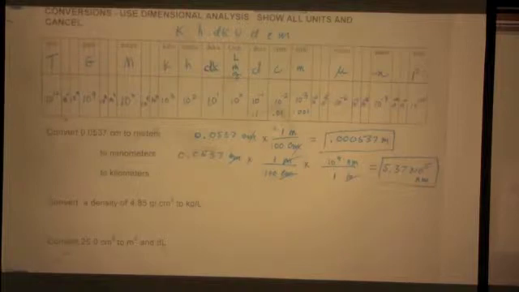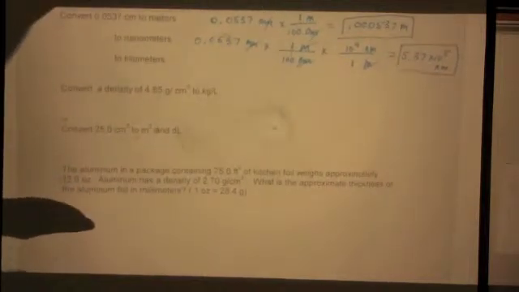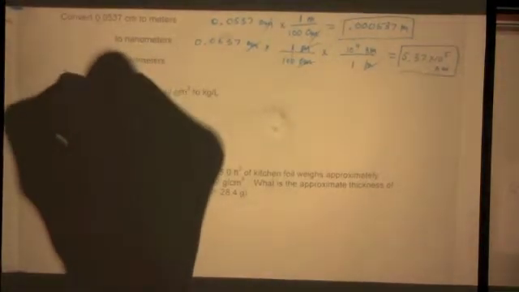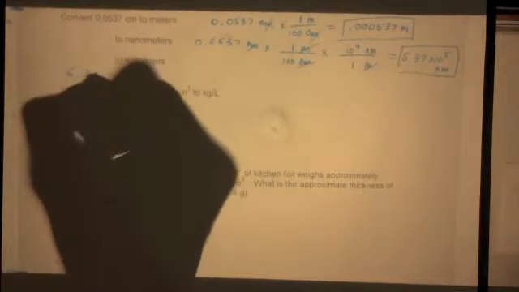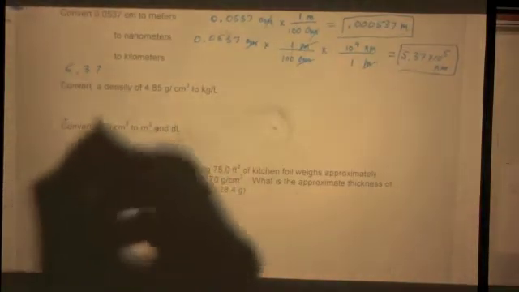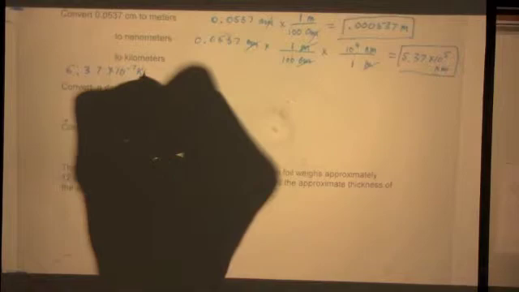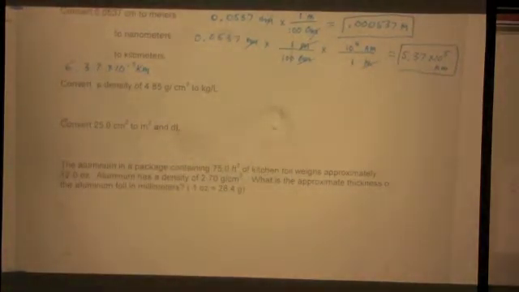All right, again, whatever method you choose for making these conversions, you're going to be good to go as long as you show your setup. Now, I'm not going to deal with the kilometers here. You can do that for extra practice if you'd like. Just FYI, the answer is 5.37 times 10 to the negative 7th kilometers. So give that a try. See what you can come up with there. All right.